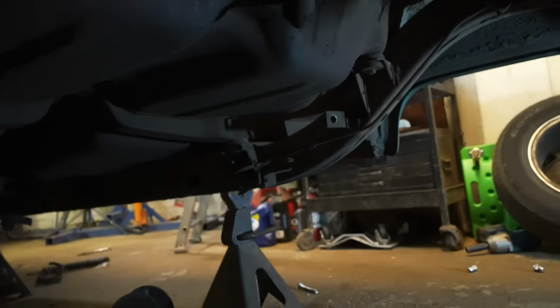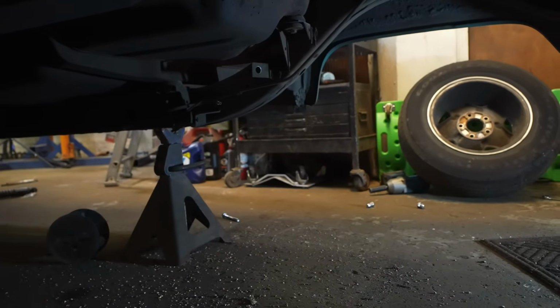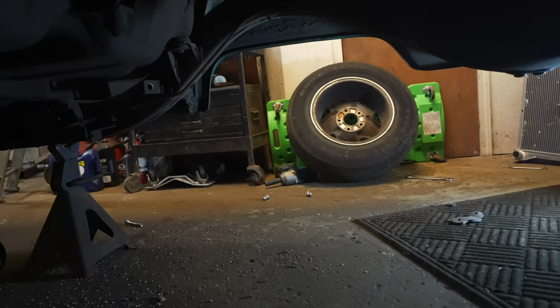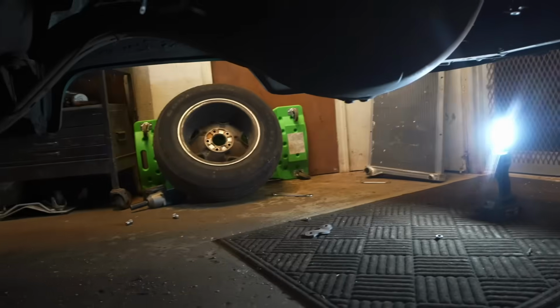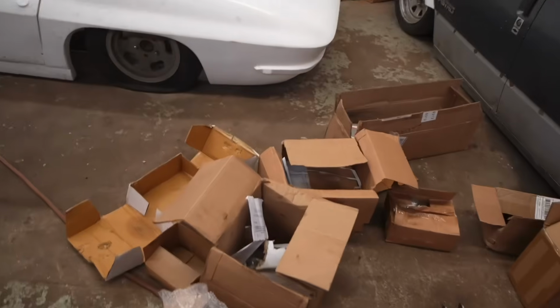This is the same setup I have on the CRX. It's really nice, it's tight, compact. And then for my bag brackets, I'm gonna do them back here. They're gonna be behind the axle, kind of like how we did on the Corvette. And then I'll just have a bar that basically goes across here, and then the bags will tie into the back. Still leave plenty of room for a stock style gas tank. Now obviously we're gonna have to do an EFI tank because we have the big boy up here, but lots of room for activities. Shouldn't be too bad.